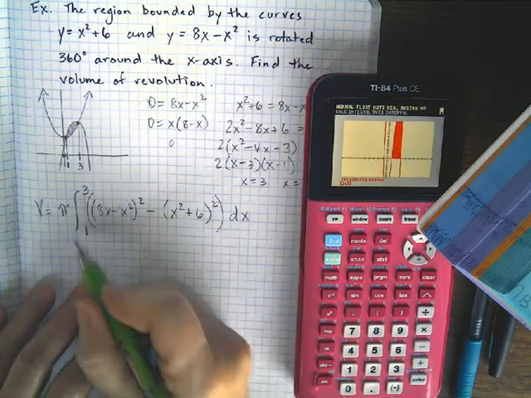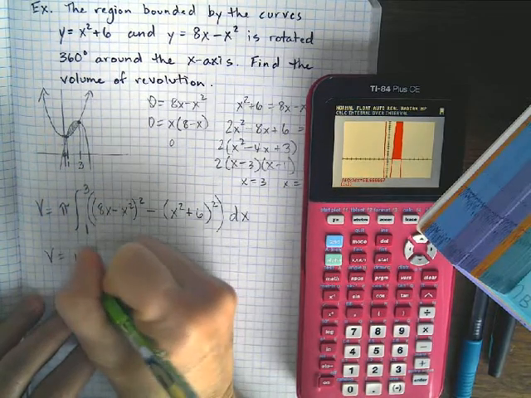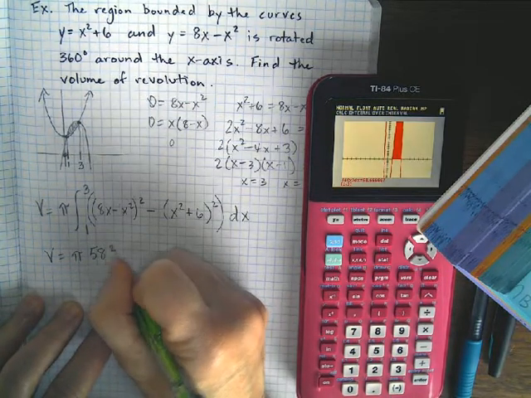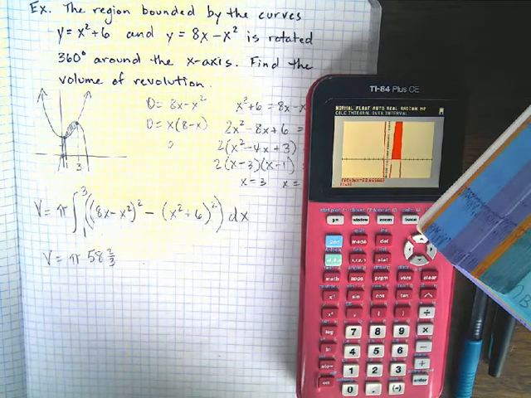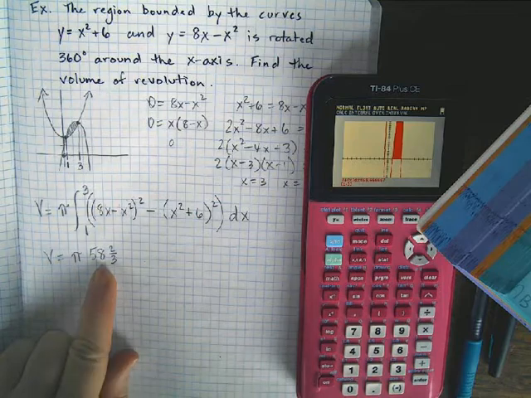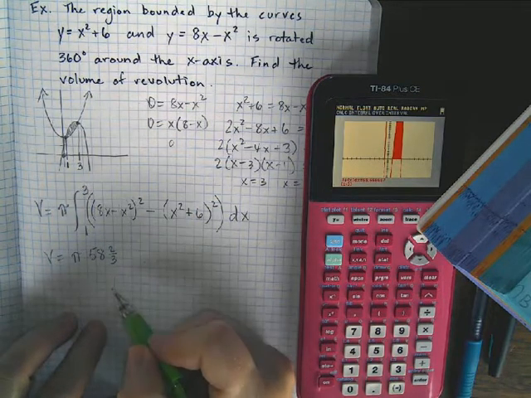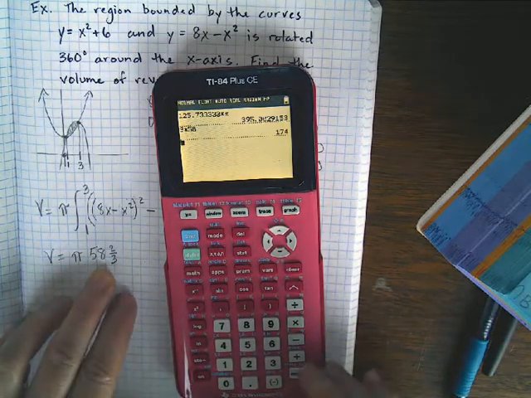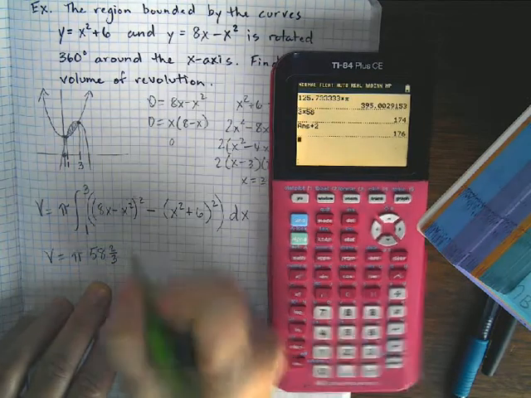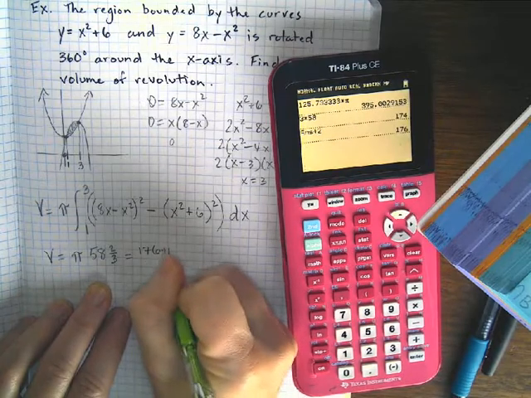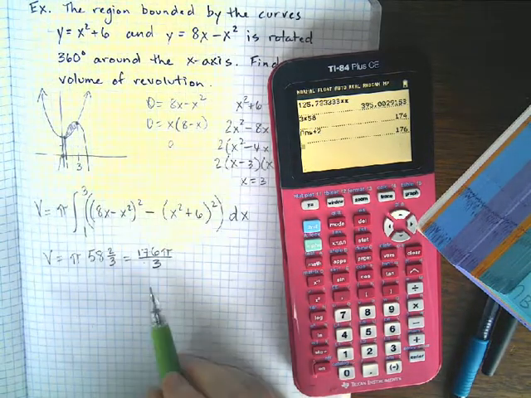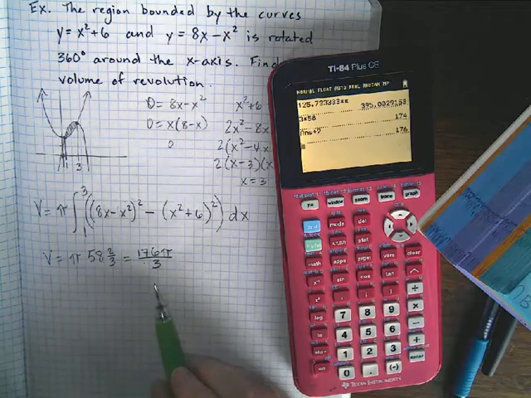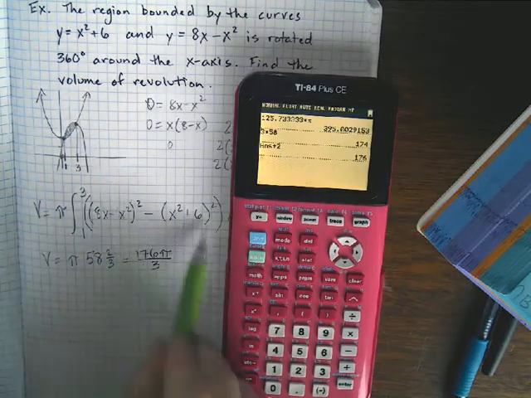So all of this, it looks like I have pi times 58.666 repeating. That would be 58 2/3. Now I could actually multiply that by pi, but since we want an exact answer, we're going to change this to an improper fraction. So I'm going to do 3 times 58 plus 2 gives me 176. So this would be 176 pi over 3. So that is fair game. If this was a problem in MathSpace, you could put that in, because we were able to put it into the graphing calculator and figure out the exact answer.